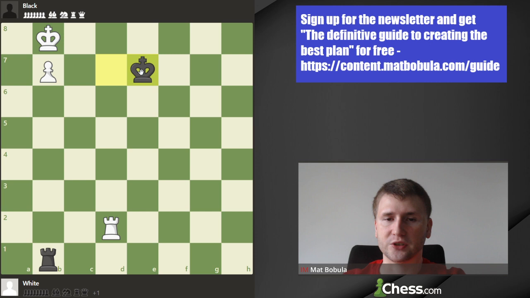The rook cuts off the king two files from the pawn. And why is that important? You will see later why that is so important. It's very important to keep that king away from that pawn.